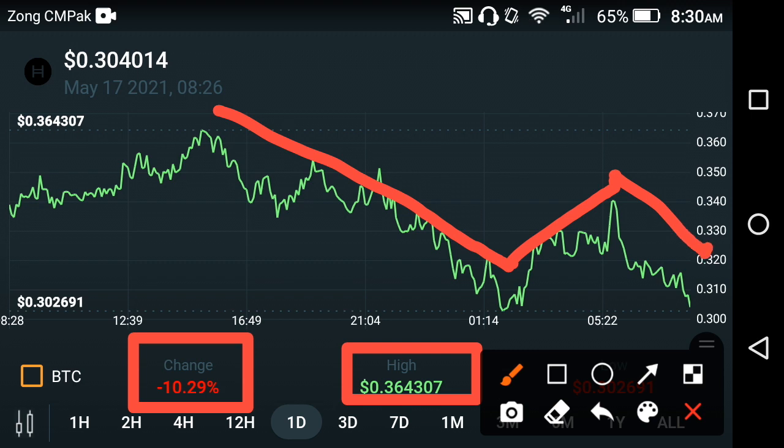but after some passage of time, after some falls, it will again start jumping, and I'm 100% sure that with the passage of time it will again pump, and it will take a very big pump in the future, friends. So please don't make this mistake and don't sell. It's time to hold and hold.